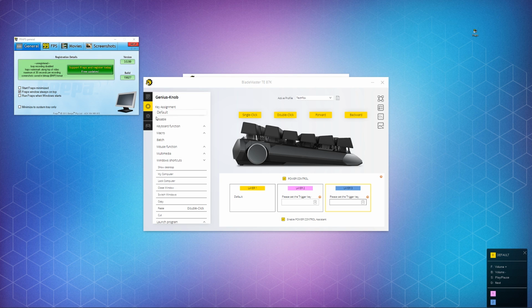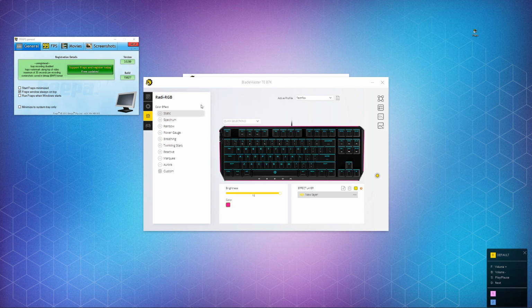And then we have the Ready RGB, which is some of the most robust color customization I've seen on a keyboard. You have 10 effects to choose from, and within those effects you have additional settings such as brightness, speed, direction, depending on the type of effect that it is.